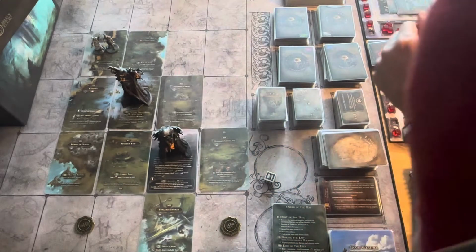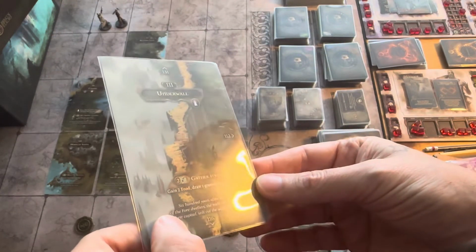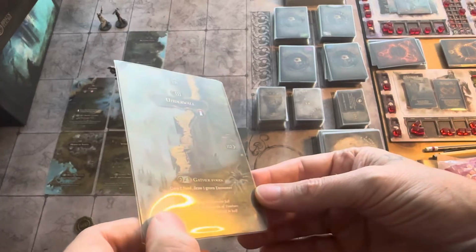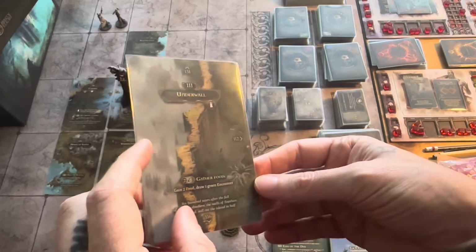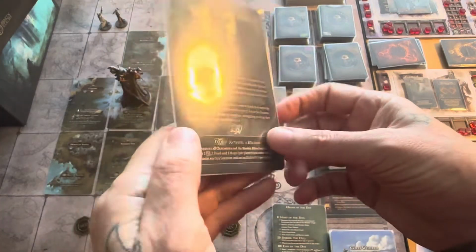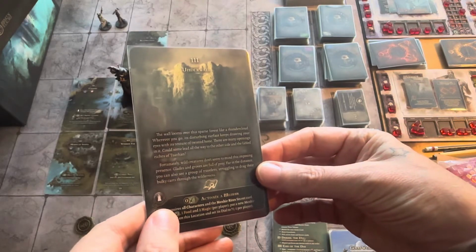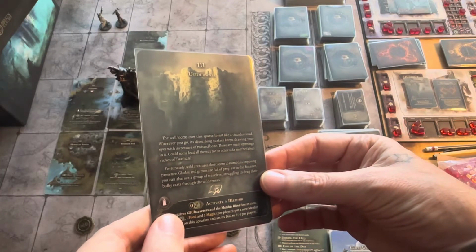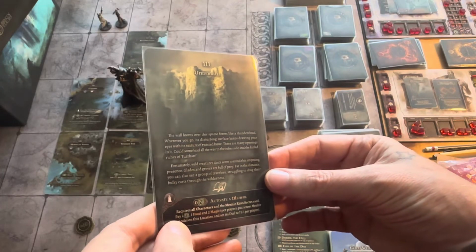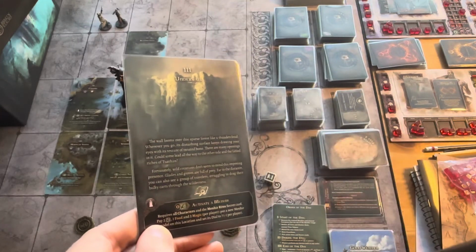Let's jump into the card. It says Underwall. See, we got a coastline here. It says 600 years after the fall of the Four Dwellers, the walls of Tawothan, their capital, still cut the island in half. Interesting. It says, the wall looms over the sparse forest like a thundercloud. Wherever you go, its disturbing surface keeps drawing your eyes to its textured, twisted bone. There are many openings in it. Could some of them lead to the other side of the fabled riches of Tawothan?